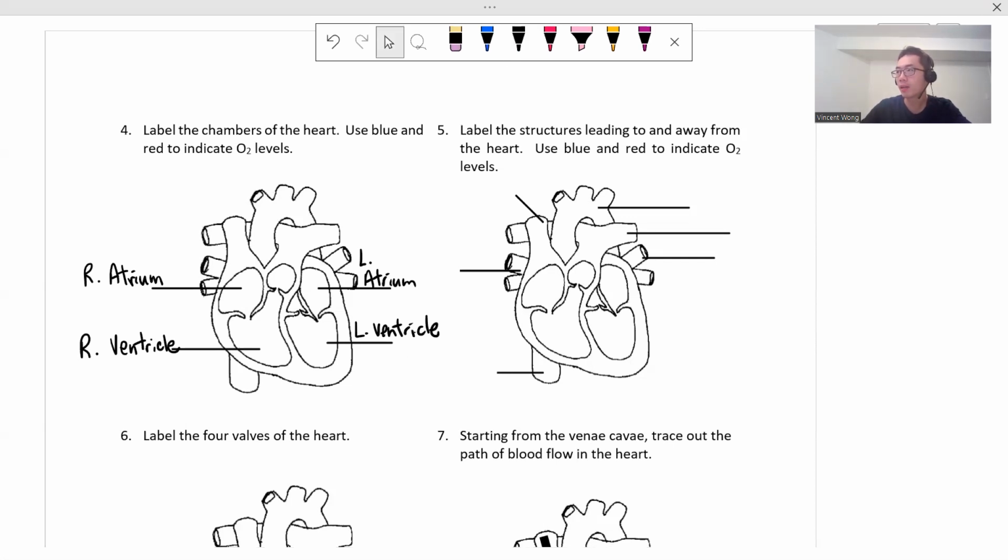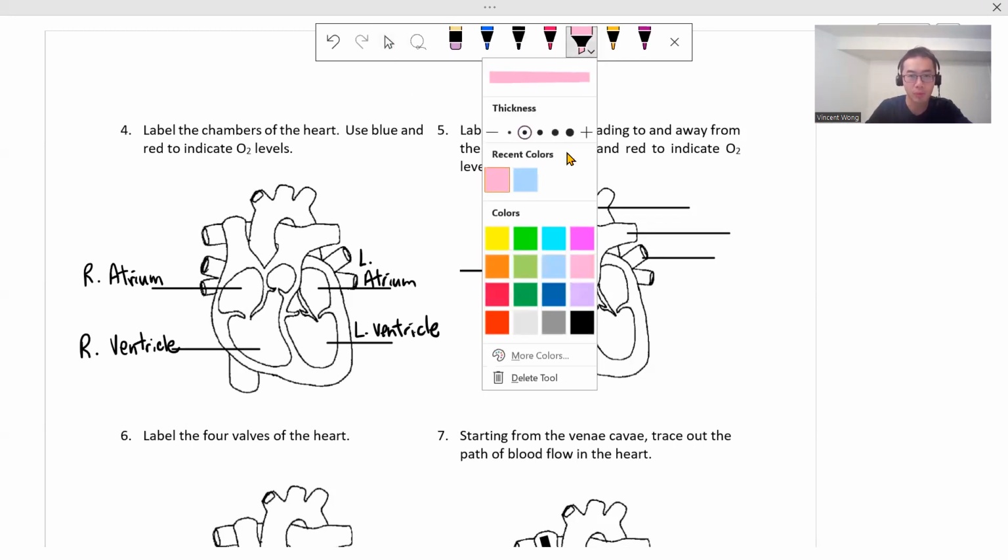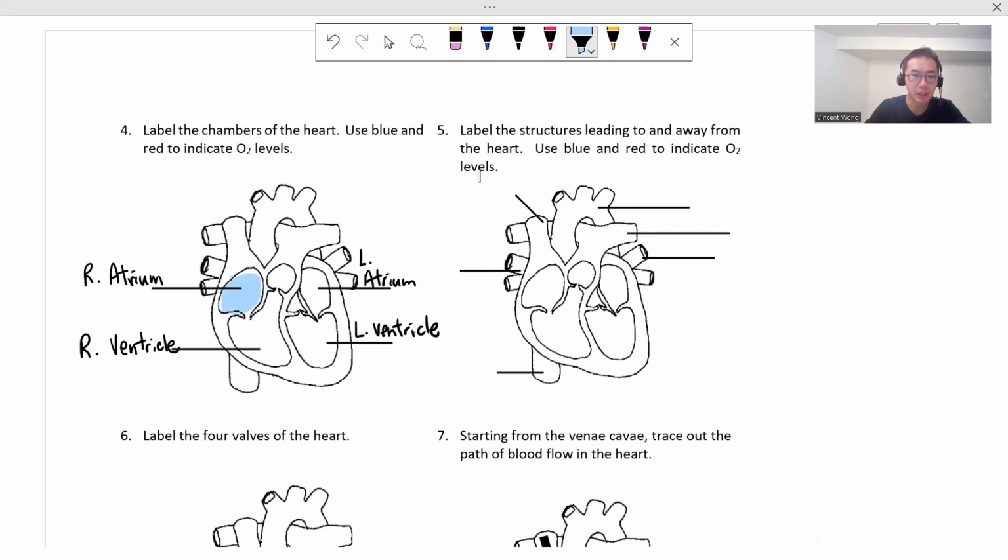Now, generally speaking, we have oxygen poor blood on the right side of the heart, right? Just returning from the body. So that's O2 poor, and we have the O2 rich blood over here. And of course, we want to separate it. So does anybody remember what's the name of this structure that I'm shading in right now? Septum. That is the septum. Very good.